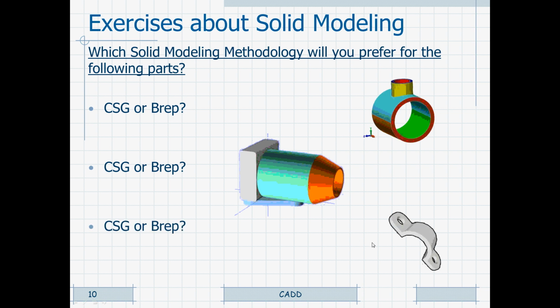And this last part, I will also use boundary representation. You can use constructed solid geometry, but it's going to take you more work. You create the cross section of this portion and extrude it, and then create the top portions in order to add an additional material for that part.